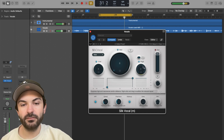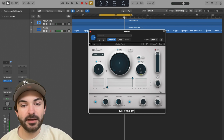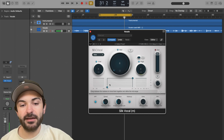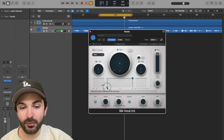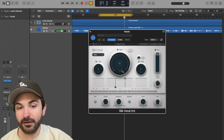Yeah, it's hard. So now that you're able to see it and visualize it, it makes it a little bit easier to understand. Anyways, this controls the low frequencies, the mid frequencies, and the high frequencies. What's nice about the mids is we can pinpoint it and fine tune it even more. Instead of going from 300 to 4K, we can move the lower bound and the upper bound and make it a tighter area.